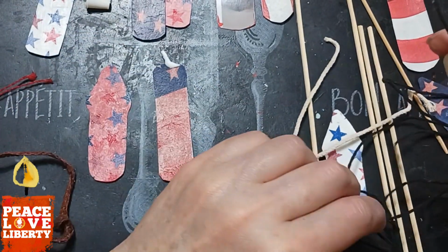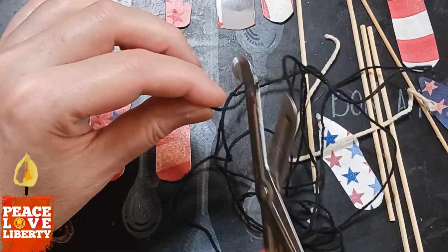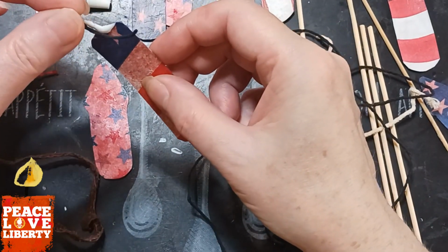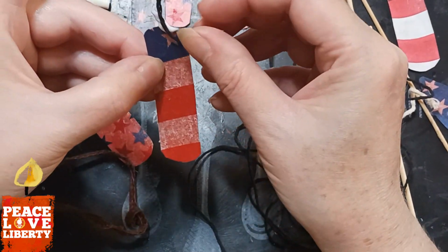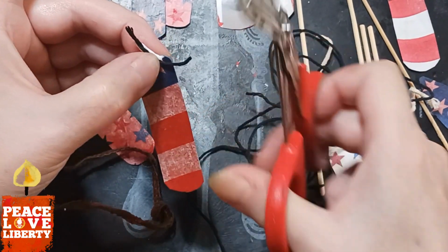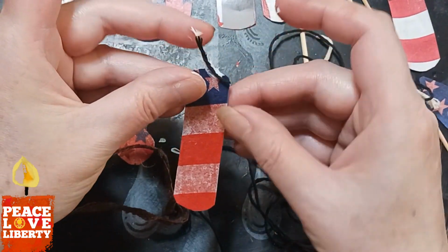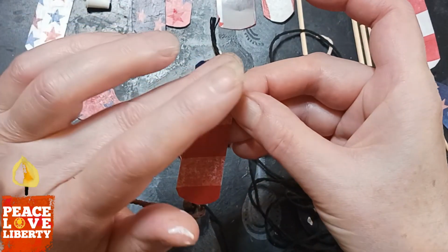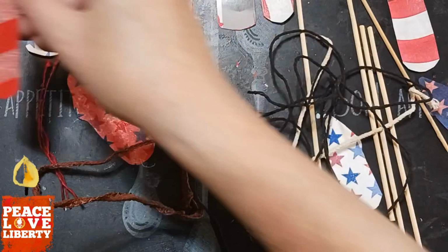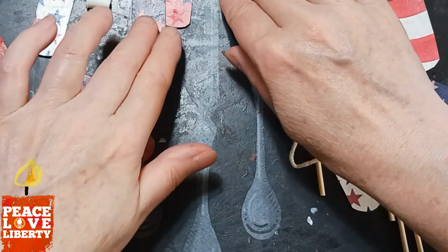I kind of like the ones that are frayed at the end, like this. I kind of like them better. I do. This one might be too long. But yeah, I like that frayed look. Look at the bottom, the tip. Okay. What do you think, beautiful beings? I think it's cute. Now let's do some rockets.